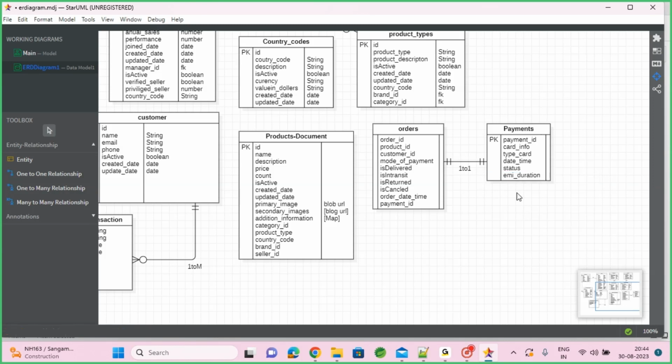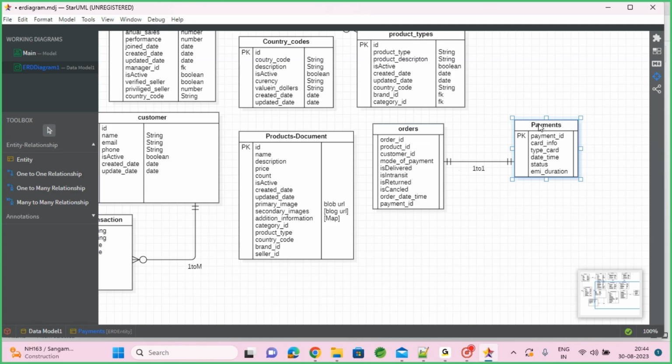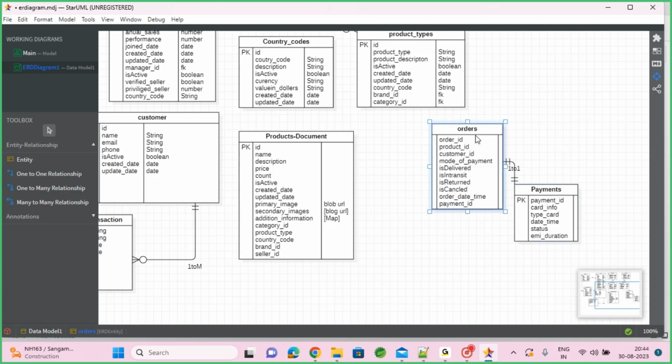EMI duration. If it is in EMI mode, we should track whether his EMI is completed or not, or how many months of EMI he has. I think for now it is sufficient. We will add more if we need something.